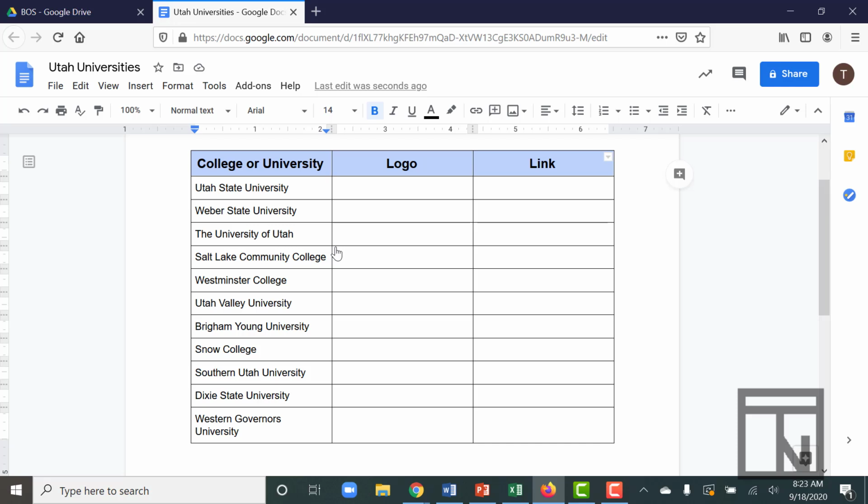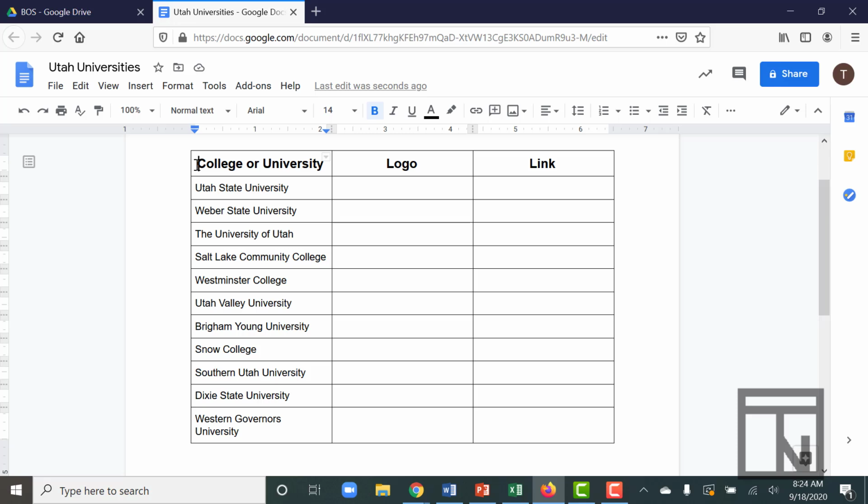You know, the interesting thing, though, is we don't have a title for the table itself. Oftentimes, when you're dealing with tables of data in a document, it's nice to put a title above the table that helps identify what this information is all about. I didn't leave enough room to do that, though, so let's add a new row right above College or University. So let's add a new row right above this title row we just finished editing.